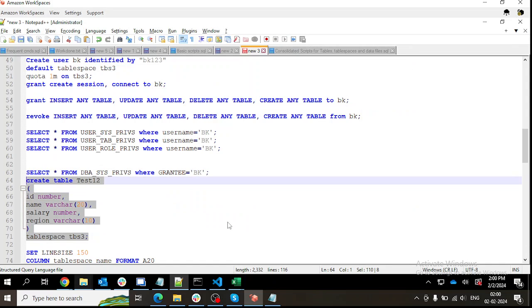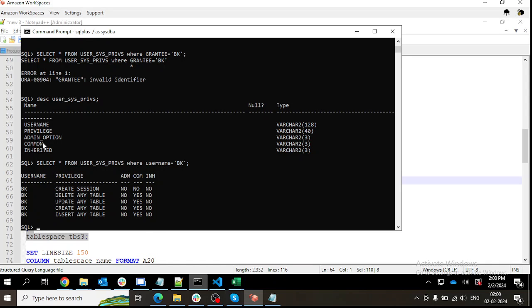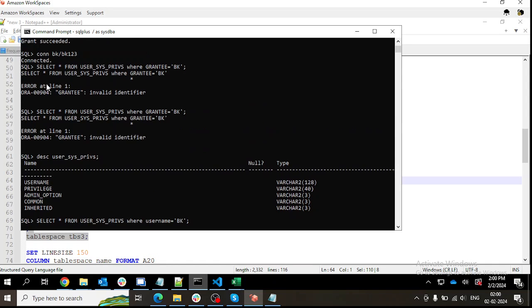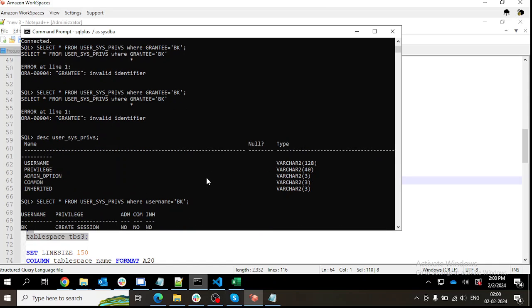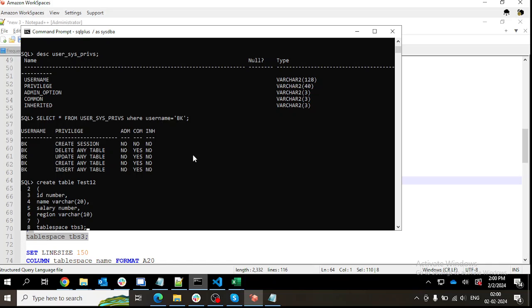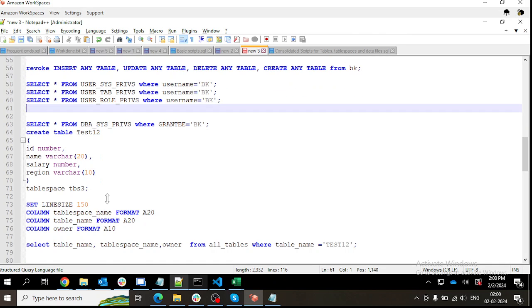Now, with our newly created user, we are creating a table in tablespace TBS3, creating table test12. Our table is created.